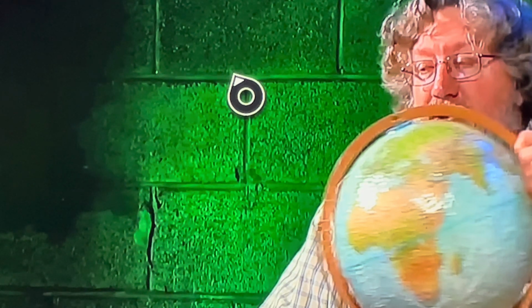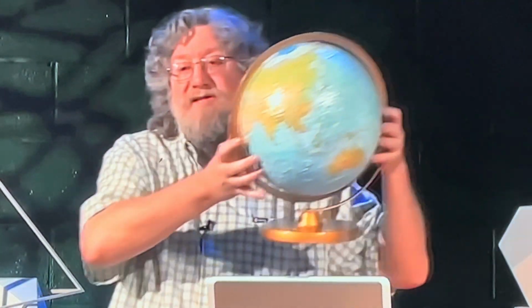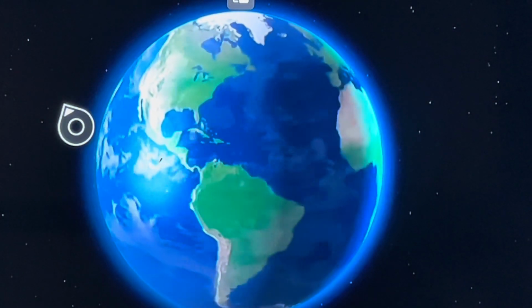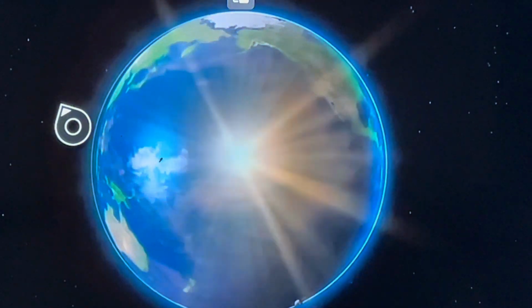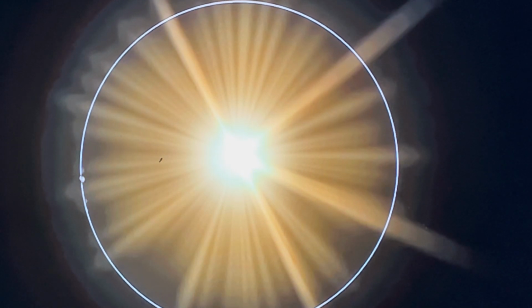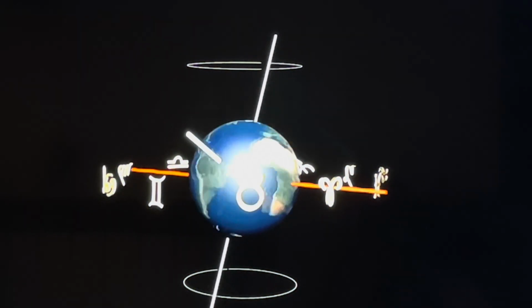Let's realize that here. The first motion is the daily rotation of the Earth on its axis, the second motion is the orbit of the Earth around the sun, and the third motion is the precession of the Earth's axis. The diurnal or daily rotation of the Earth on its axis gives us the day-night cycle, which is obviously of critical importance to our life down here on Earth. The orbit around the sun also is likewise of critical importance because that's the yearly cycle. The third motion is what the ancients referred to as the great year.